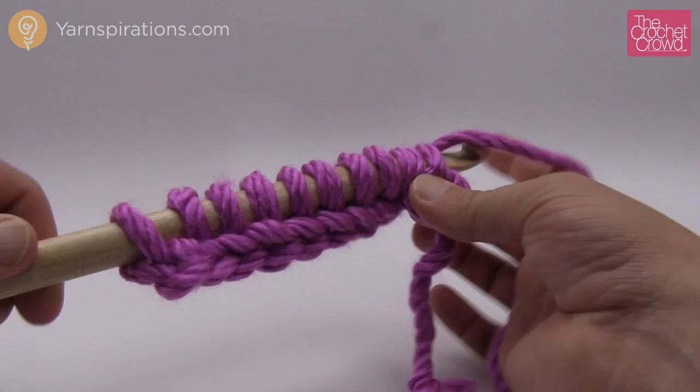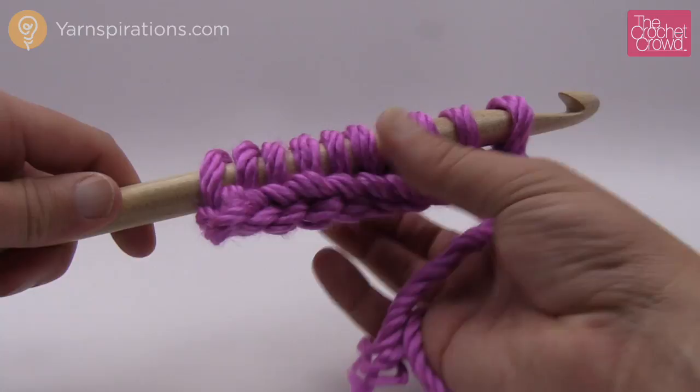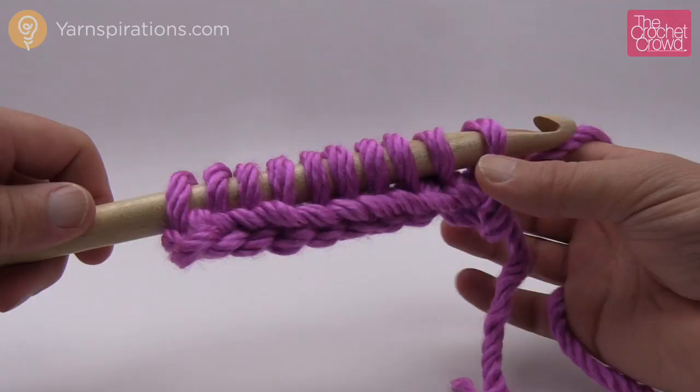So 1, 2, 3, 4, 5, 6, 7, 8, 9, and 10. So I have 10 here, so I'm actually done. So I've chained my 10 and now I've collected. Now just like I told you in the intro, we never ever turn our work.